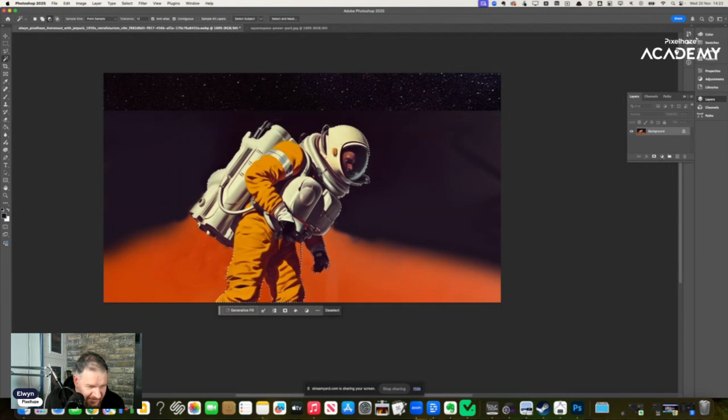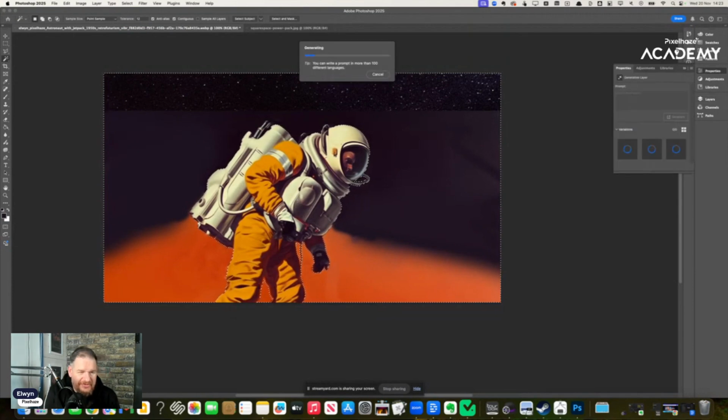We'll deselect some areas, just so we don't get any sections that we don't want in that photo. Right. Now we're going to go to the generative fill option. Oh, we need to inverse that selection first, sorry. So we've got the background selected. And now we'll try it again.